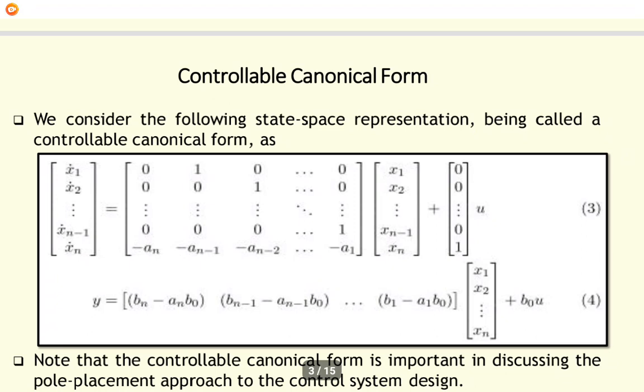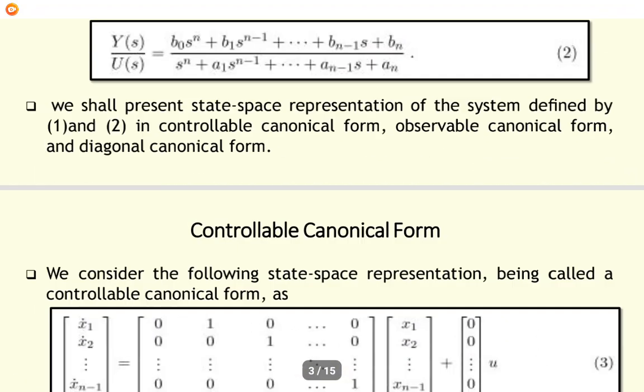And the control matrix, that is the B matrix, has only one column and n rows, that is, n cross 1 dimension. Since the equation contains only the u term, only u is available. That means the last row contains one element and the rest of the elements of that column of the B matrix are 0.